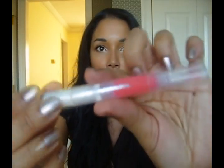And then the other gloss that I have is the Hyper Shine gloss. And I had 2 others of these. I got them in a pack. And there was a pink and a nudie kind of color. And this is, I guess, like a strawberry type color. And they twist up. I really like them. They have a brush applicator. And these aren't sticky. Not very much pigmentation on these either. They're kind of like a sheer wash of color. Like this would have a strawberry kind of tint to it, but not really much opacity. But they're only what, $1 also, so they're not that bad. Just throw in your purse just to have something in case you forget to put any type of gloss in your bag with you.